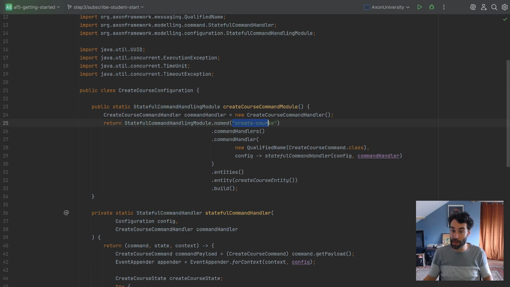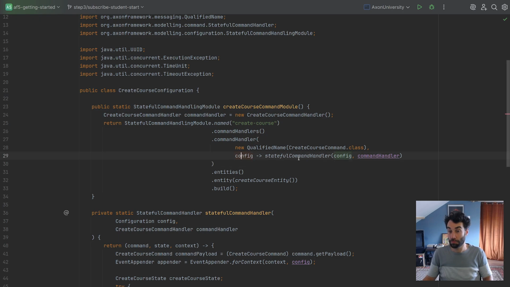I need to give it a name so that we have named modules that you can see back when you're making the configuration. We're using something similar to what we just saw with the test fixtures. So you have separate steps. Given now I'm going into this phase, when I'm going into that phase. So by doing command handlers, you're telling the builder I'm now going into the flow where I want to add command handlers.